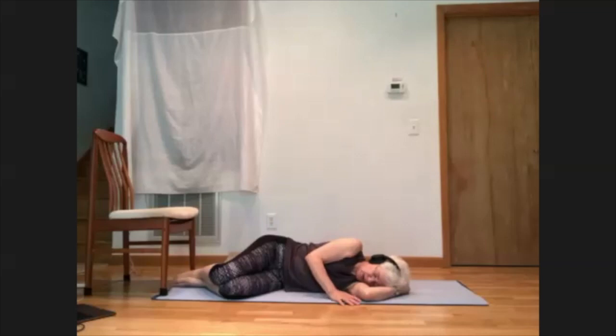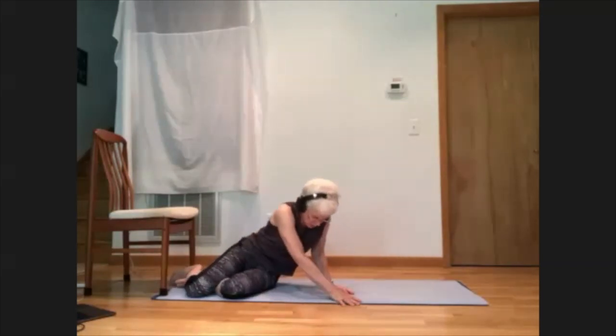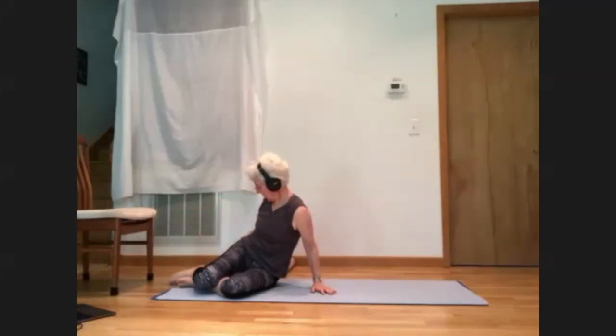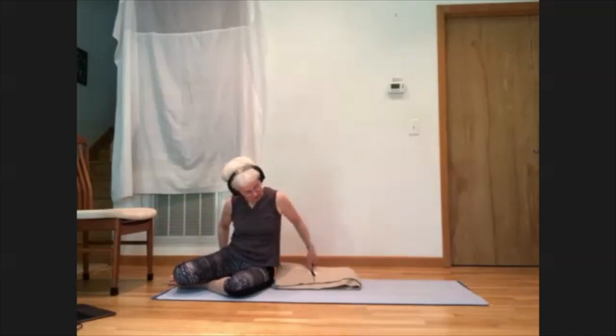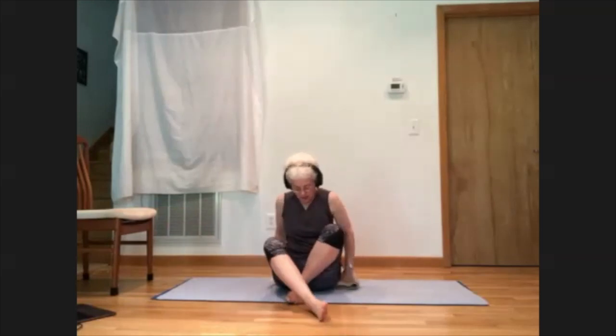When you're ready to come up, press with your hands on an exhale so that your head and your neck and your core muscles have very little work to do. And come to a seated or a kneeling position where you'll have a tall spine, relaxed belly muscles, plenty of room to breathe freely.